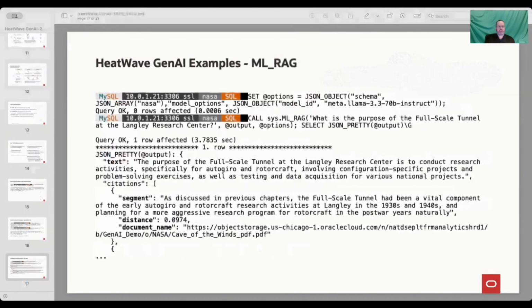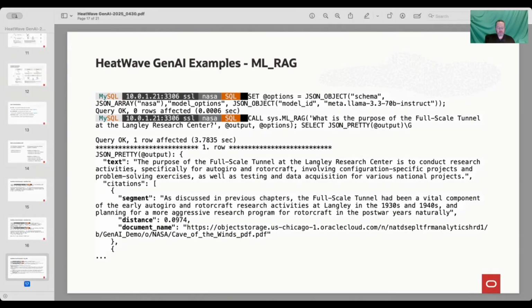I can also do the same for RAG by customizing the different parameters, and then I can ask it my question. And I apologize, the text on this is probably a little bit small, but the output in this case is generated as a JSON document, and then I can output the entire document. And what I've shown you here, the output is truncated because it wouldn't all fit on the screen, but you can see the format that the response comes back as is actually the top 3 answers.